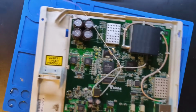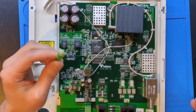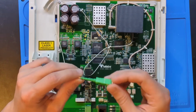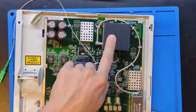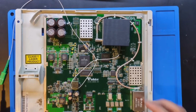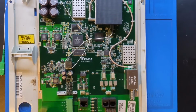what it does effectively, and I'm no expert in these devices, is if you have fiber internet, here is where you would connect up to, an optical connection, which transmits light information through the fiber line. And then this little box of magic, this is why this is a class 1 laser product. I don't know if that's a serious thing or not, but inside of here, magic happens and it turns the light into digital data that you can access via Ethernet, that all computers know how to connect up to. So that's the very, very high level of what this device is supposed to do. But let's look at the microscope now.